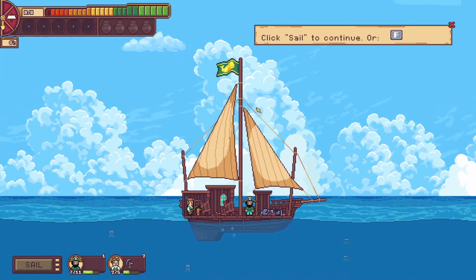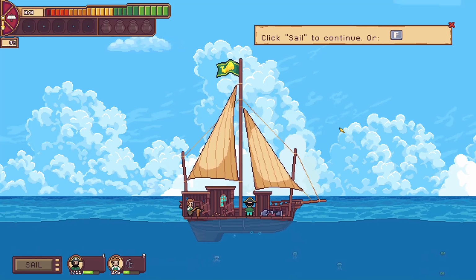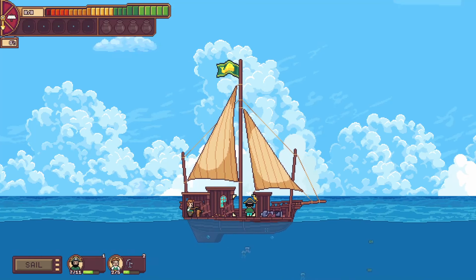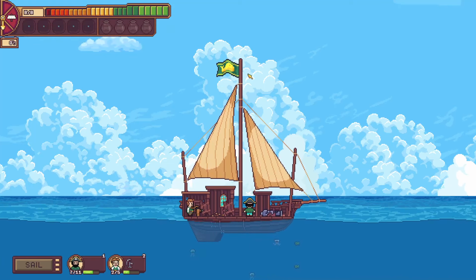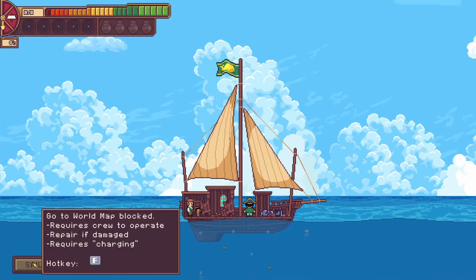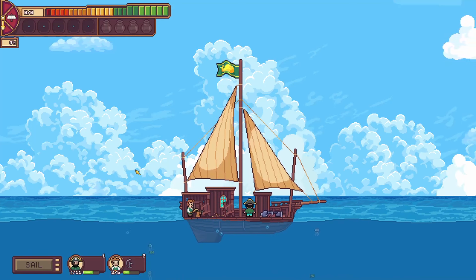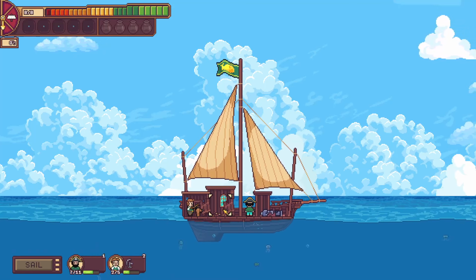Main takeaway, the visuals are perfect. The audio seems good. The gameplay can use a little bit, maybe. Maybe. Sail requires crew to operate. Repair if damaged. Requires charging. Hotkey F. Okay. How do I repair?